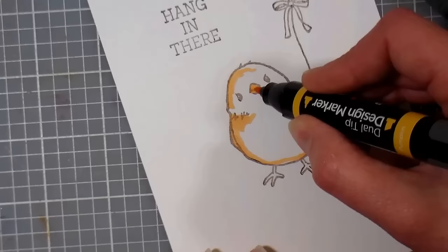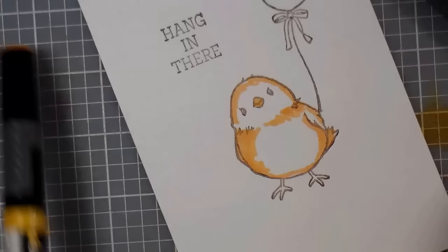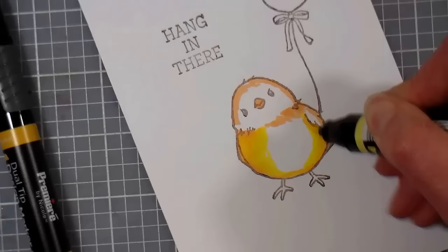But I'm coloring just like I would any other alcohol marker thing. I am going around the edge first, my darker color. And then I'm gonna go over that with this yellow, do a little blending here and pull that color in. They are blending quite nice. I am using Neenah Classic Crest Solar White Smooth Cardstock, which does make it easier to blend.